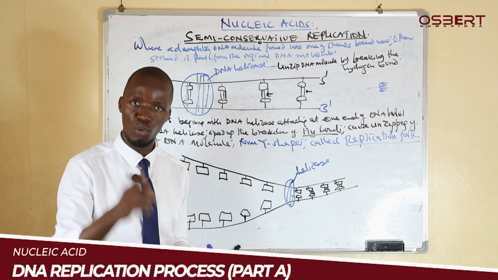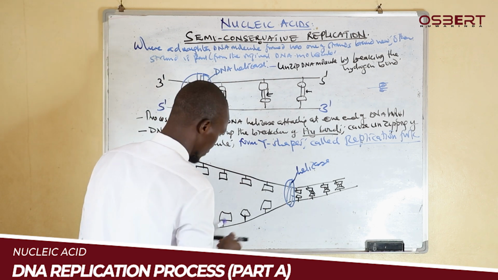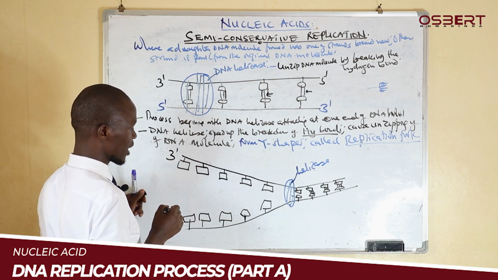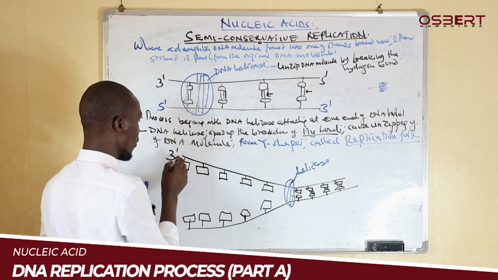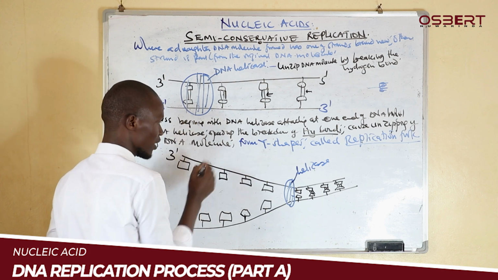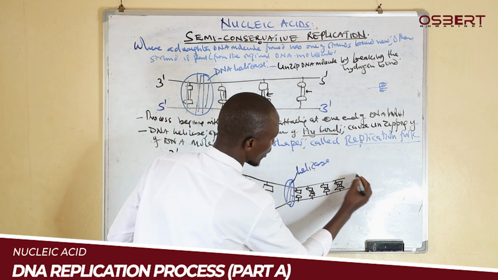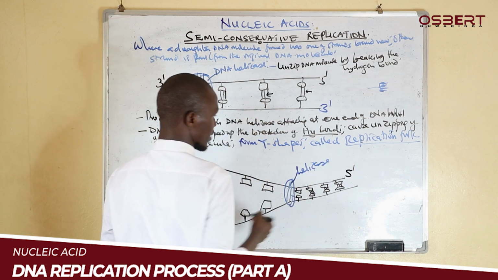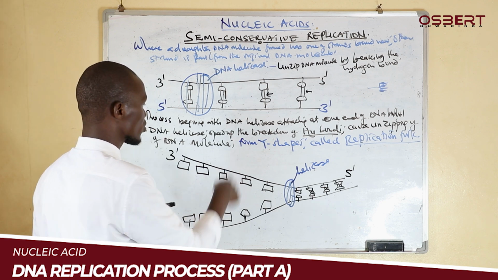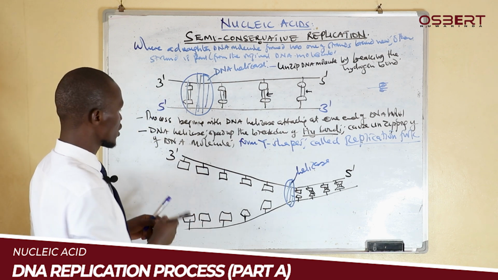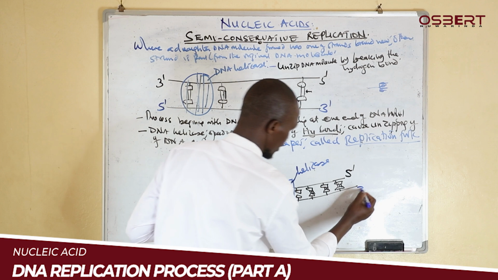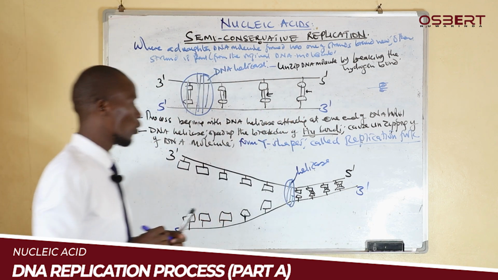Mind you, we have said that one of these structures up here is this strand here. We have assumed it is the one where the carbon atom at the extreme end is carbon atom number 3. We're calling it 3 prime, and then this one is 5 prime. The carbon atom at this extreme end is carbon atom number 5 on the pentose sugar. Down here, because the two strands are antiparallel, if this is 3 prime, 5 prime, then down here it will be 5 prime, then 3 prime, like that.